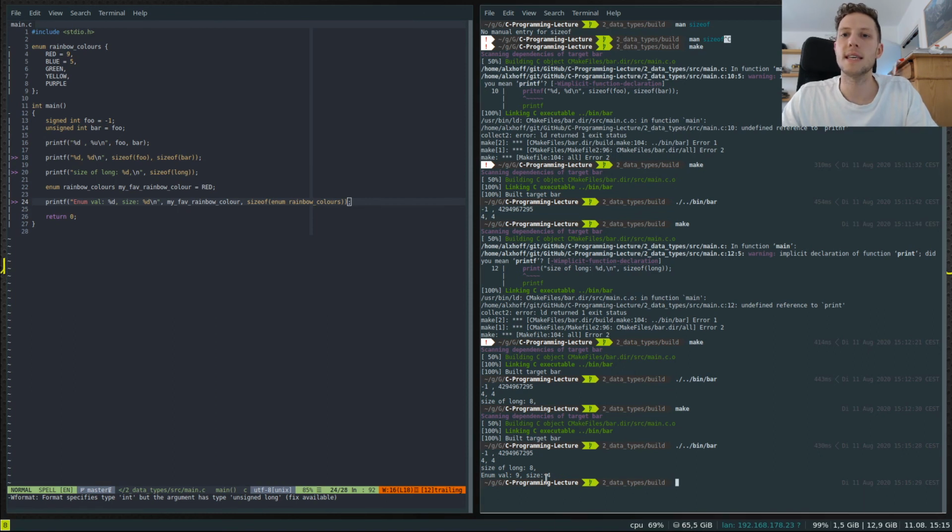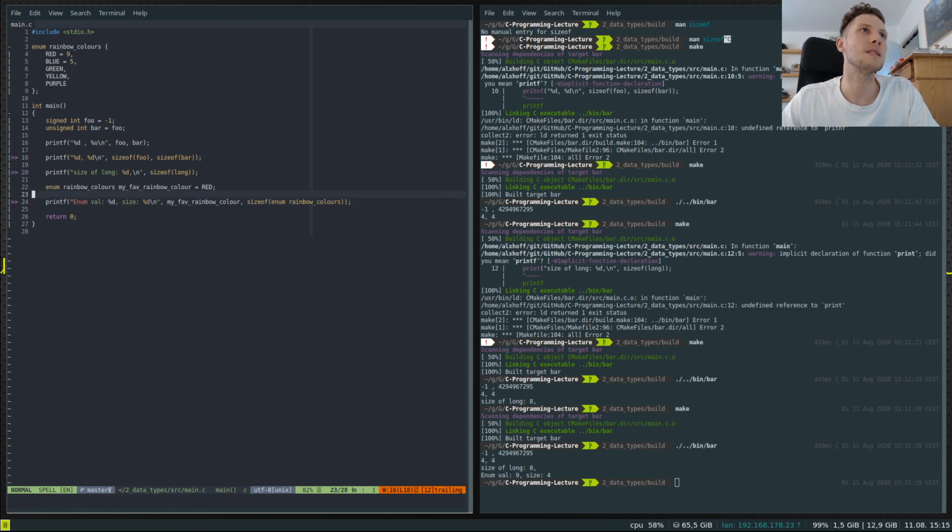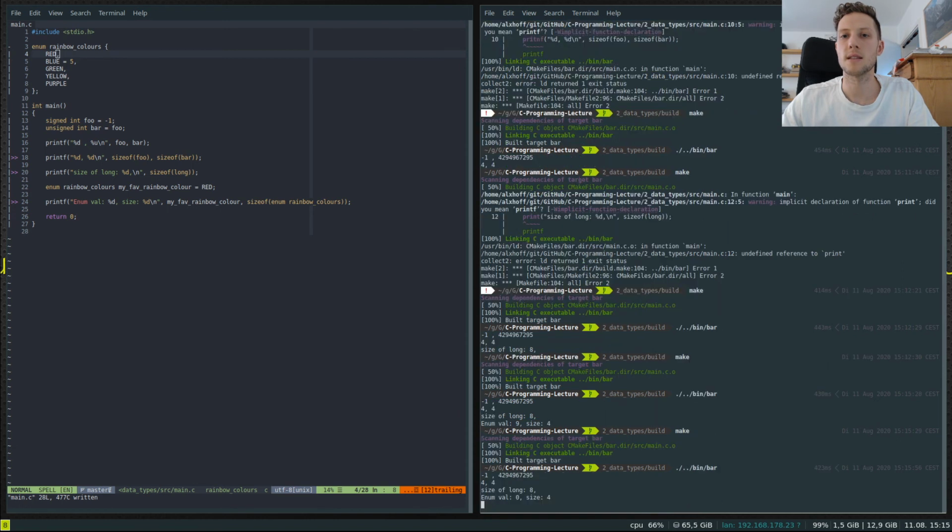And you can see here we have 4, so it's 4 bytes. It's a standard integer. So as far as my code is concerned, this enum resolved to be an integer value. And here we have a 9 because I've set red equal to 9 here. Now if I didn't specify this for red, the first value I believe is always defaulted to 0. So if we make this now and run this, it will now be 0.